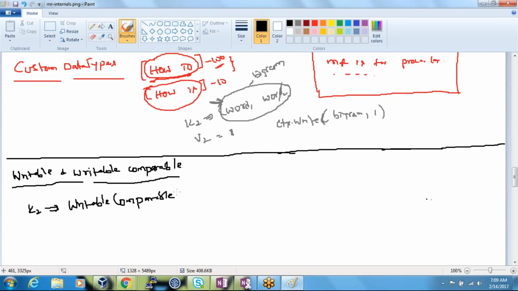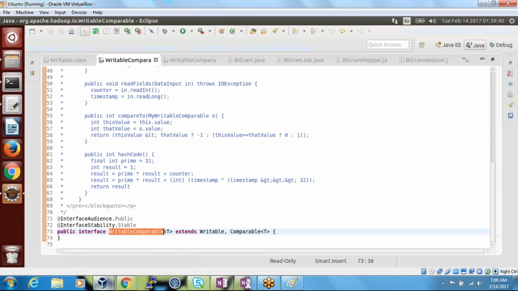Two methods from writable, which are read and write, and one method from comparable, which is the compareTo method.